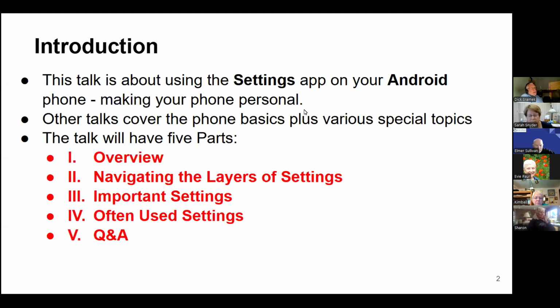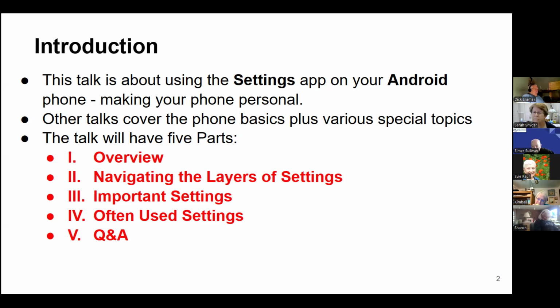So this will be a talk about settings on an Android phone. The settings is an app on your phone, and it's like other apps, but it's essentially the control panel for your phone. And it's a very important app, and one that I use all the time, every day. So we won't go over the basics of how to use the phone and a lot of Android basics. Throughout the year, there are talks on Android basics, plus other special talks on your Android smartphone. But this talk will be focused on that one app, the Android settings app.